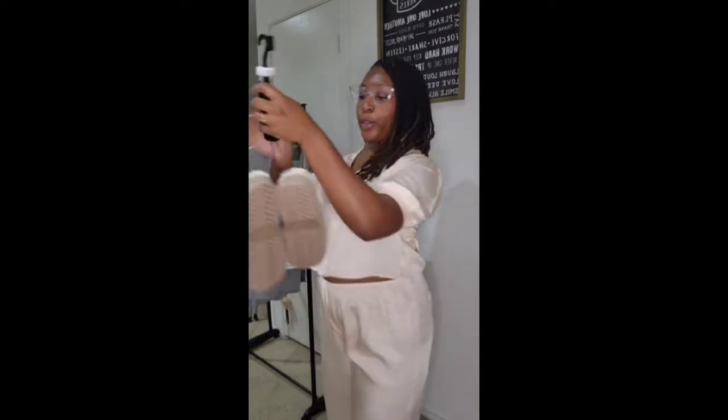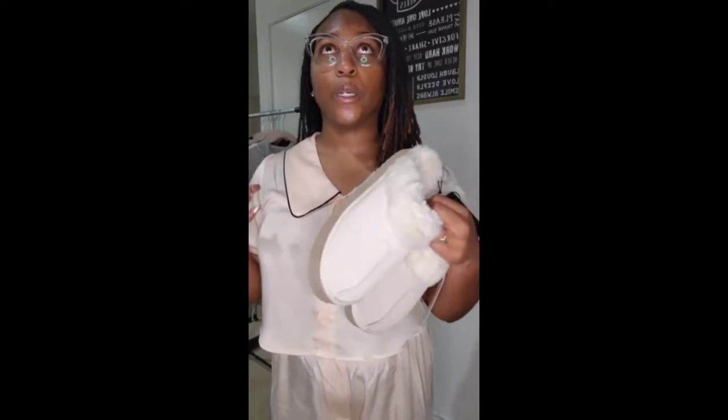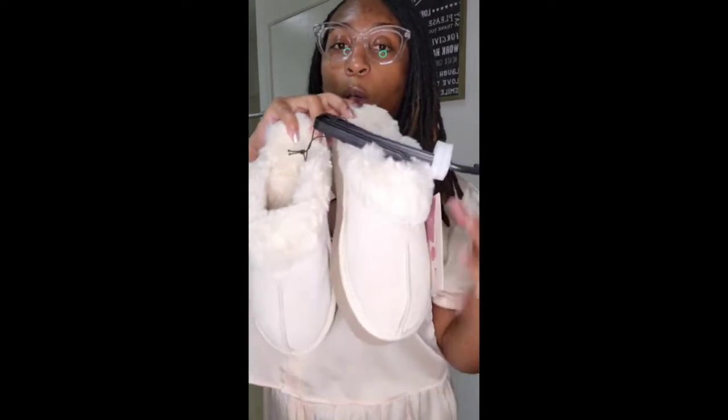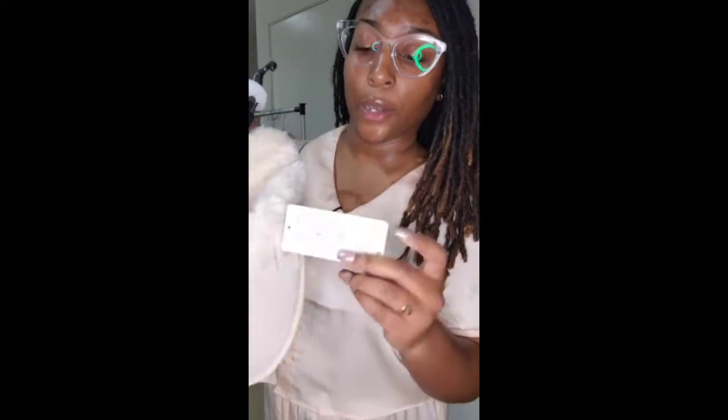The first thing I want to show y'all are these hug dupes. They were trending on TikTok for a long time, and I knew I had to hop on the trend — because if something's trending on TikTok, it's going to sell out. They had these in tan, pink, and gray, but the gray doesn't seem to be sold anymore and the pink ones have been sold out for about two months. I did get the tan ones. They're the Secret Treasures brand, I'm a size 7, and they run true to size.